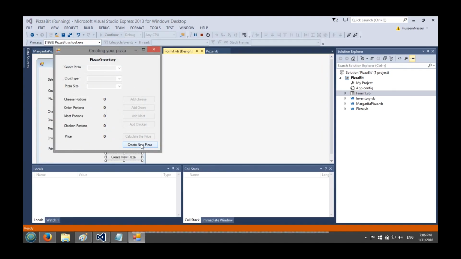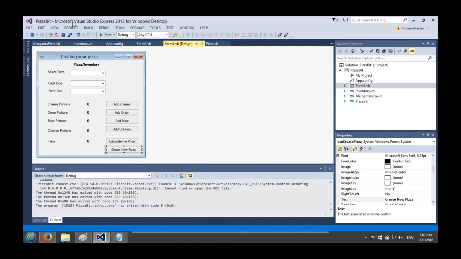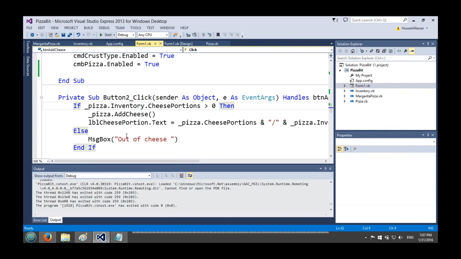So when I click, I'm gonna select, for example, margarita pizza. What I want is that this should be populated with, for example, thin. This should be populated with whatever default choice, like say small, and then this should be by default one. And then the price should be there, 4.1. How can I do that? Let's see. Can I do that? What do we have here?